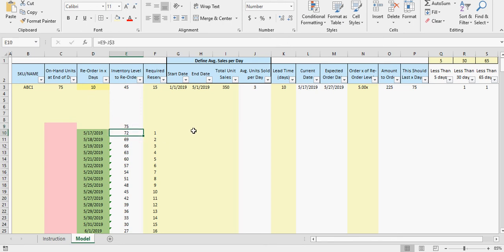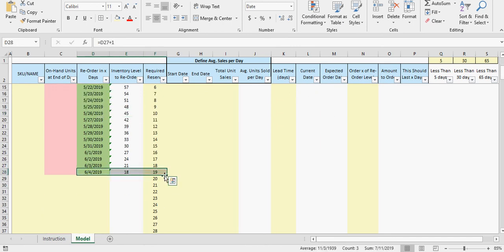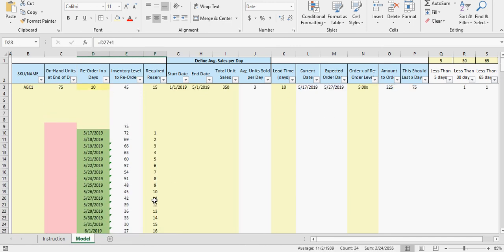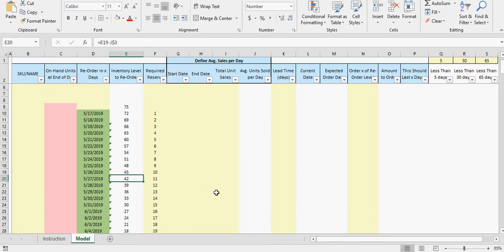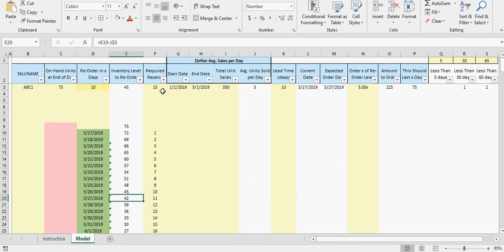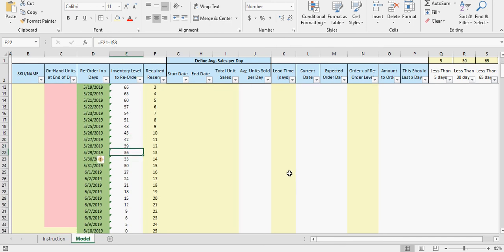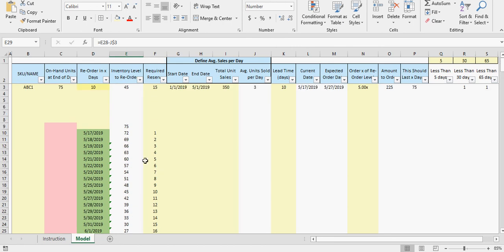So what happens in 10 days? So 1, 2, 3, 4, 5, 6, 7, 8, 10. That means we're at 45, which is our inventory reorder level. And the lead time is 10 days after that. So what is that? 10. So now, and we need to have at least 15 in reserve. So 1, 2, 3, 4, 5, 6, 7, 8, 9. And look at that. 10 days, you're at 15, which is your minimum. And that's when you should have your new shipment coming in from when you ordered 10 days prior.